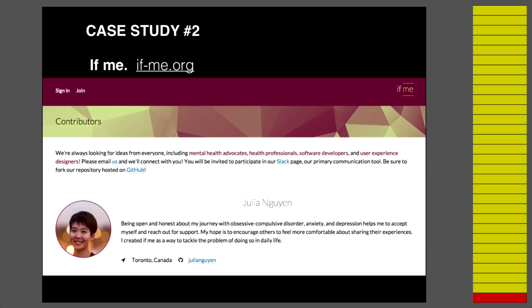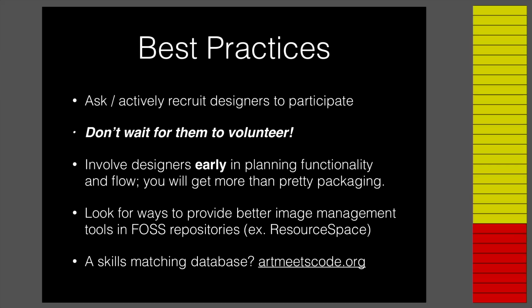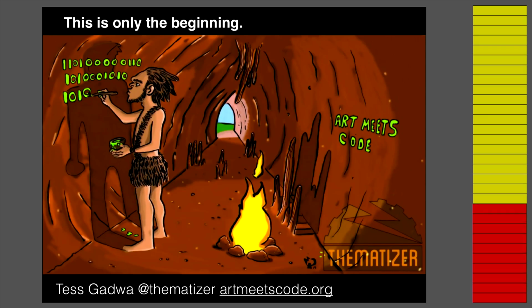The second example is a much smaller project. I'm about to go over, so I'll stop now and just say, what you want to concentrate on is finding a designer and learning to speak the same language.